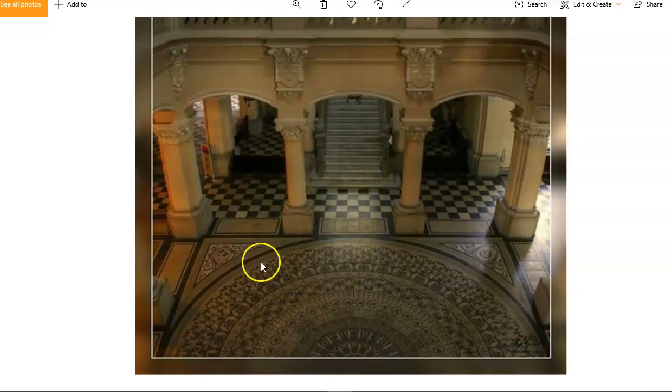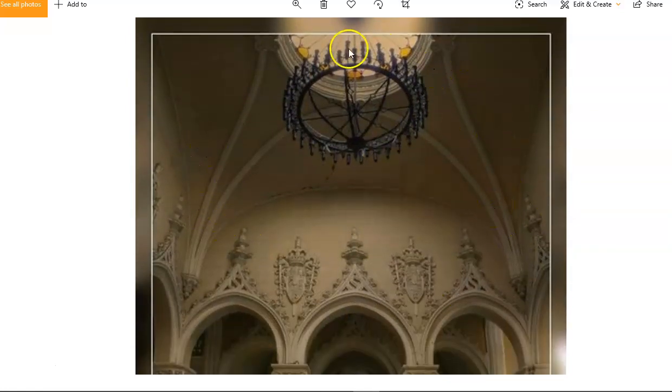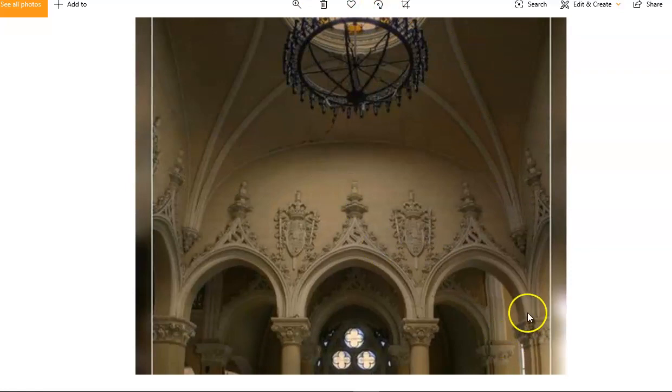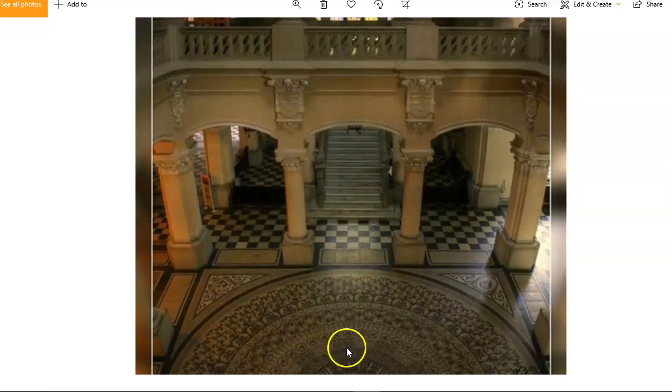He was talking about sound vibration going up because we see these internal domes — and you can see this one here — and they all have a point in the middle. So if there's sound vibration, it'll be funneled into a central point. And then we always have things below this dome. In this case we've got this chandelier type thing, and on the ground below there's like a circuit board in the ground. These are all different colors — is that because they're all different types of stone? So it's like some kind of resistor or something. And of course we have all the Masonic checkerboard here — but could that be the same kind of thing? Two different types of materials.